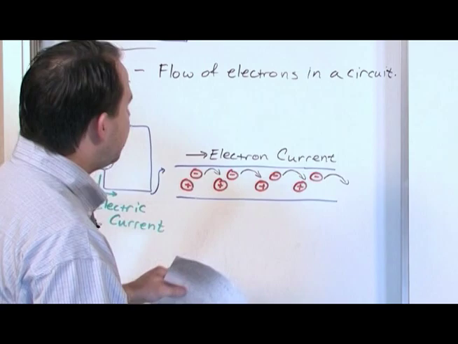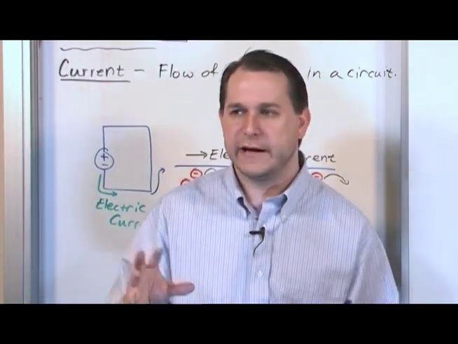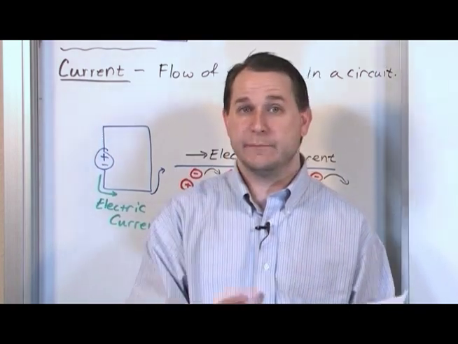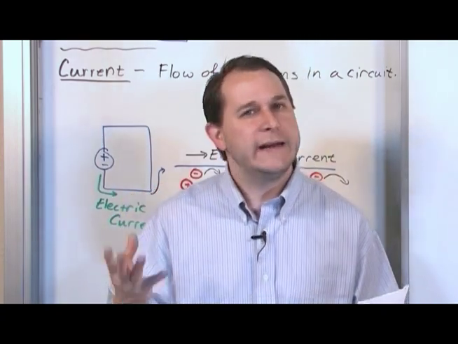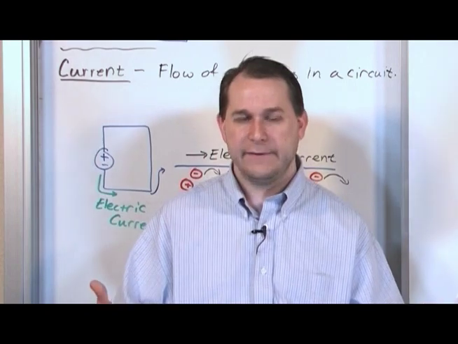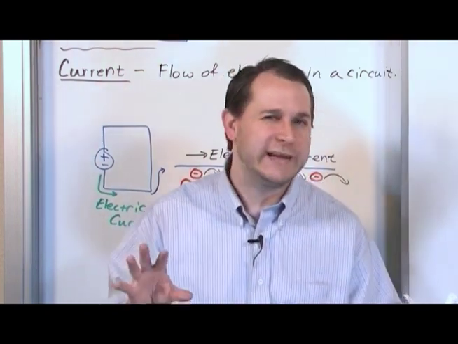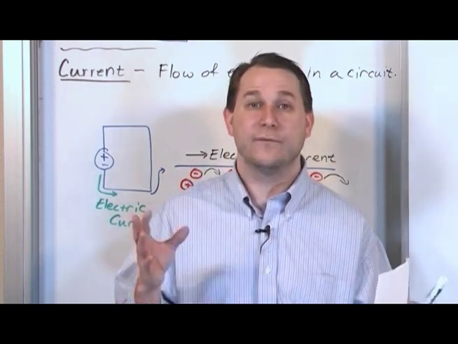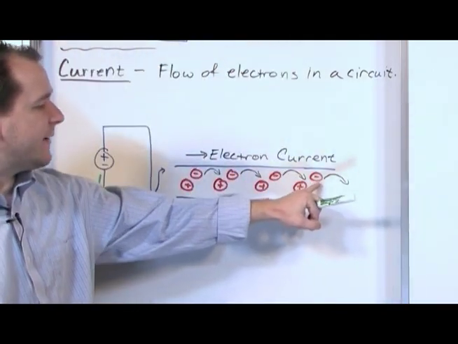Now, let me blow your mind a little bit here. In a basic circuits course, like a hobby book, you go to Barnes & Noble or somewhere and just get a book on electricity. They'll talk about the electrons moving. But when you get into engineering and you really start trying to analyze how a circuit is going to behave, it's a little bit cumbersome to talk about the electrons moving, even though that's really what's happening in real life. The reason is really one reason: electrons have a negative charge.